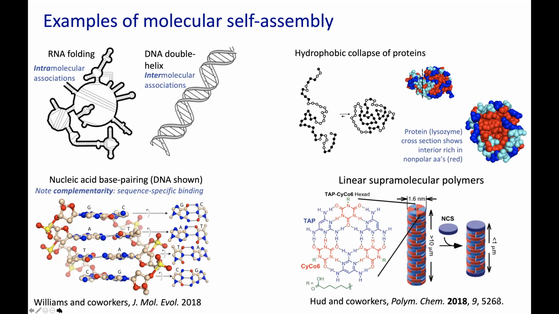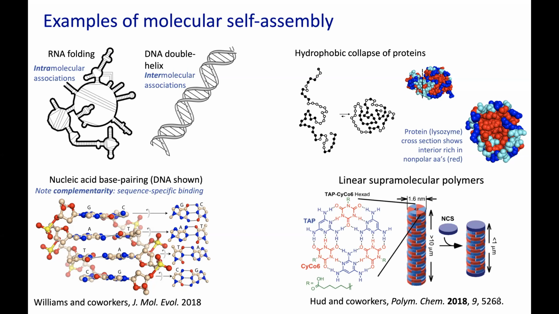So here are some familiar examples of molecular self-assembly. RNA folding, which involves different parts of the same molecule interacting intramolecularly to form a three-dimensional structure that can give rise to catalytic function based on how the functional groups are coordinated in space. Nucleic acid base pairing, intermolecular hydrogen bonding, and base stacking interactions can provide sequence-specific complementarity, and that's really important for replication. You're seeing a close-up of it down here, where these differences in how the bases come together allow them to recognize each other in solution and select the right one out of a mixture.